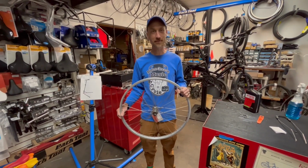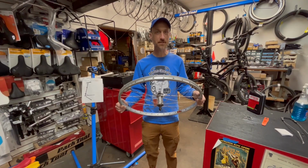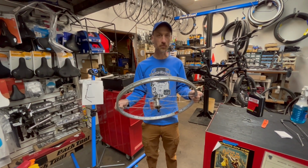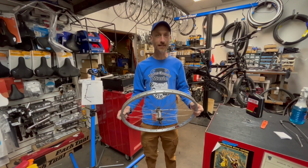So flat tires can be very frustrating, but with the steps we just talked about, you should be able to hopefully prevent most of them. If you need help figuring out what will work for your particular bike, stop on in and we'll help you out.